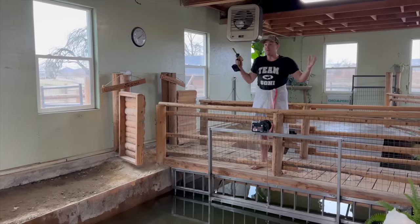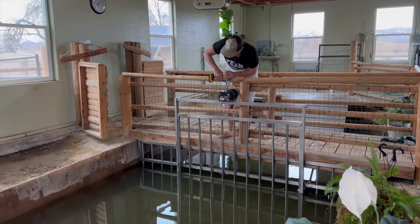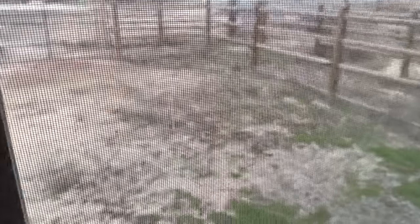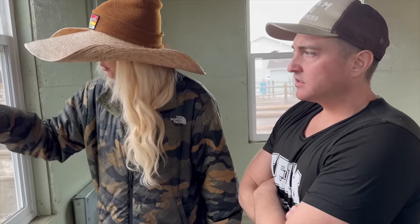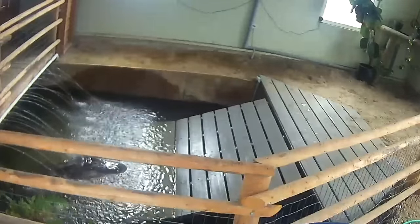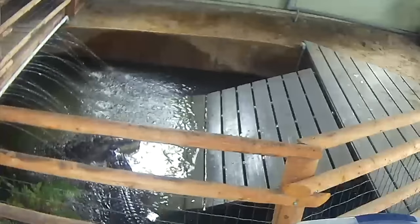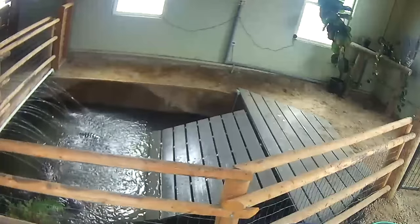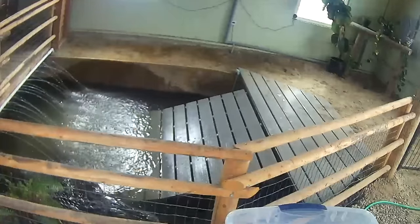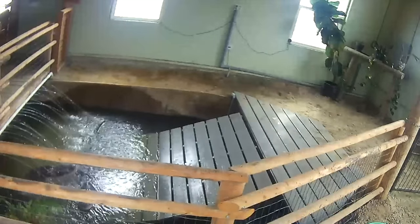Now it's time to let Sonny and Chompers have full access to the pool. We don't have plans of closing this gate. Now the alligators have full access to the pool. Future plans include a little secondary outdoor pool — it doesn't have to be deep or huge, just a little pond with a liner to hold the water. We caught Sonny on camera checking out the ramp for the very first time, and soon after he was joined by his girlfriend Chompers. I don't plan to breed Sonny and Chompers and incubate the eggs. American alligators are doing fine out in the wild conservation-wise, and honestly if I had a bunch of alligators there would be nowhere for the babies to go. Even though we're approaching alligator breeding season, who knows if Chompers will even lay eggs?